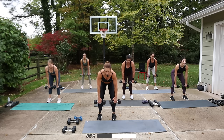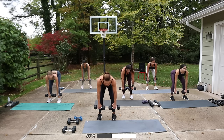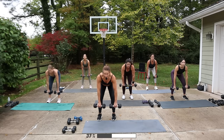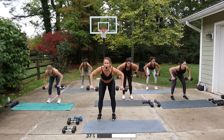Now try not to push your hips forward when you rise up tall. You can keep a little hinge. Down 1, row 1. Here it is. Dead rows. Come on up. You got a total of 8. If you want it harder in the row, keep the hands out wide.